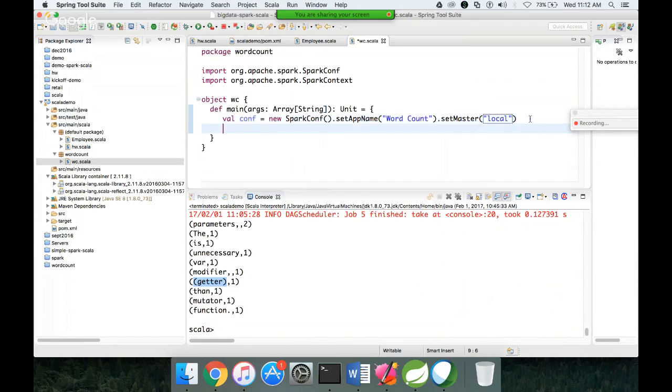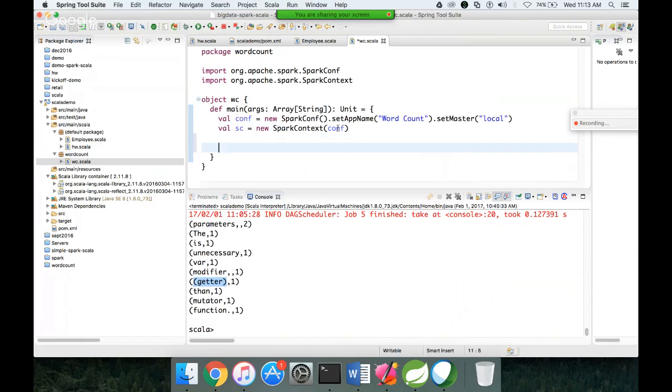Once the Spark configuration object is created, using that we can create the Spark context. Here I am giving the Spark context object name as sc, new SparkContext, and we have to pass the configuration. Whatever parameters are overridden here will be updated as part of the configuration while creating the Spark context when we submit the job. This is not required, and if you don't create the Spark configuration object, you can delete this, and it will use the default configuration specified in the configuration files. In our local mode, we will not have any configuration files, so whatever Spark defaults at the binaries level will be inherited if you don't pass the configuration object here.